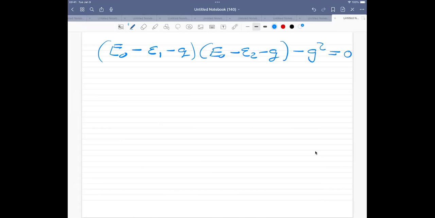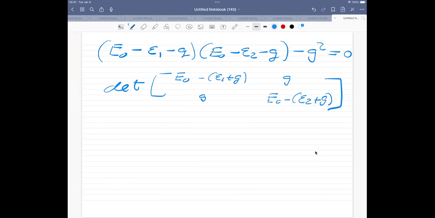Okay? If I go back to the original problem, I have the determinant. So E0 was the same as the lambda which we had in the beginning. So we had E0 minus epsilon 1 minus G, E0 minus epsilon 2 minus G, and this is just the same. So Brillouin-Wigner perturbation theory, for the simple case, and if you want to make life more complicated, you can do that for 3 levels, et cetera.